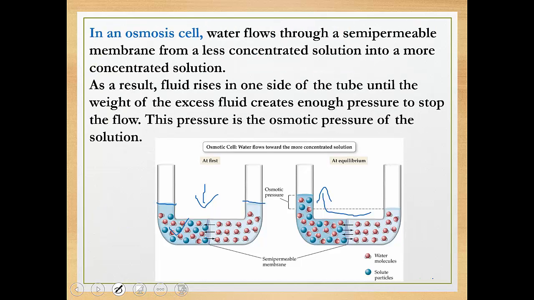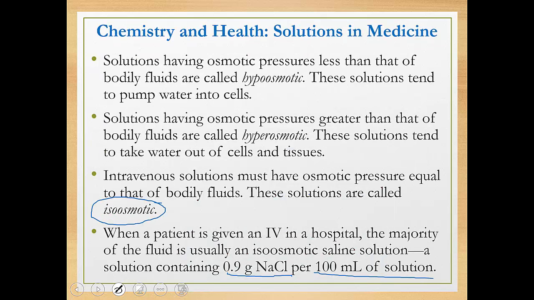So if we go back to this cell for a minute, if I take this system and start applying pressure on this end, rather than letting the osmotic pressure equalize, I'm going to add my own pressure to it. What I can do is reverse the flow of osmosis, and I can force the water through the semi-permeable membrane over to this side to make pure water, and leave all the contaminants that I don't want over on this side. But I have to do it through a reverse pressure system. I have to add pressure to overcome the osmotic pressure. Just a little side note there.